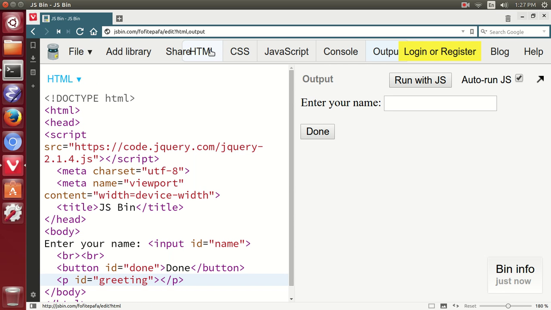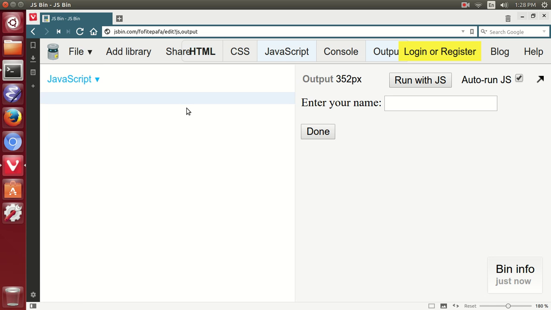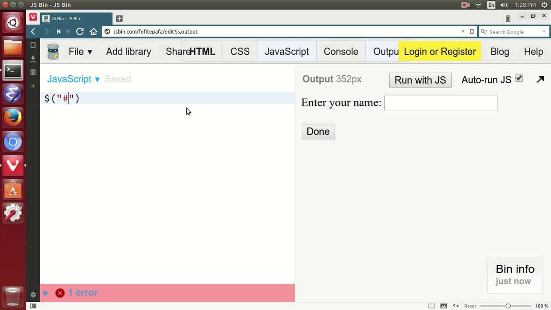I'm going to go ahead and click up here HTML to close the section and open the JavaScript section. So the easiest way I can think of accomplishing this task would be to create an event listener for when the button is clicked and update the page inside the callback function, and I'm sure there are many other ways of accomplishing this.